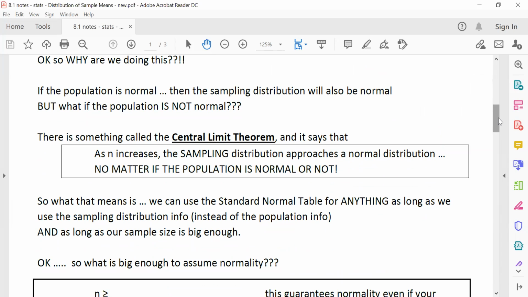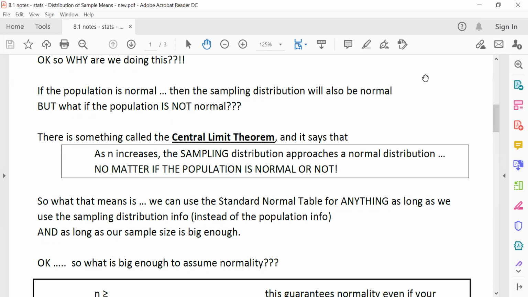If the population is not normal, we have a very important theorem in statistics called the central limit theorem. As we increase the sample size, as we take larger and larger samples, the sampling distribution approaches a normal distribution, whether or not we started from a normal one. That's actually a huge revelation in statistics, one that we don't go into uber detail about here.